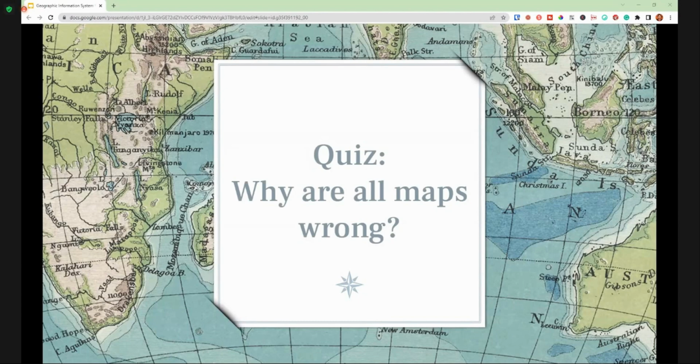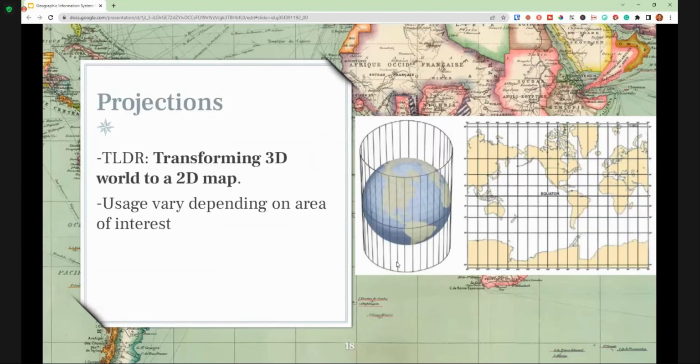Kasi po yung projections are not at all accurate. And even though if we do keep trying, parang there's still that margin of error. Okay, yeah, that's correct. So basically, TLDR is that we have this concept called projections, wherein whenever you're going to represent a 3D object to a flat object, there will always be trade-offs.